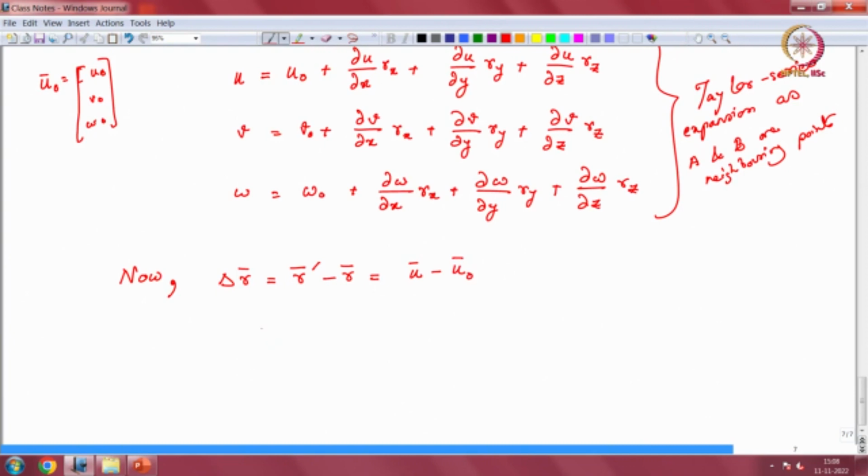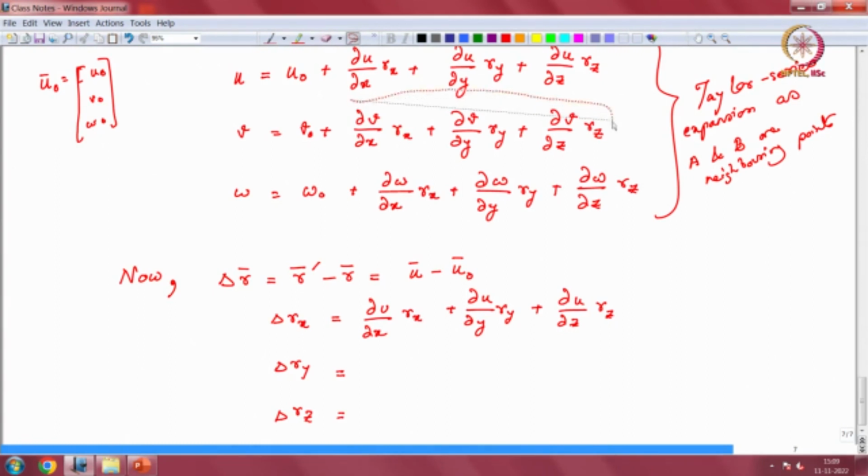So now if I had to write the 3 components of this, then this is nothing but del u by del x times rx, and so on. You know how to do it; you can just copy paste. Actually, let me just do that. I don't have to write it. So I'm just going to copy paste this portion.